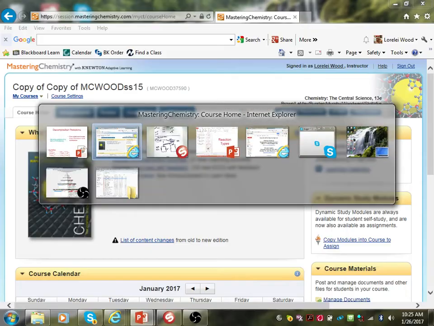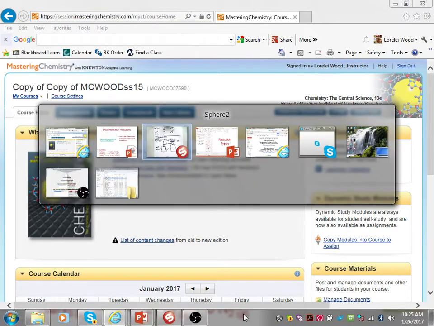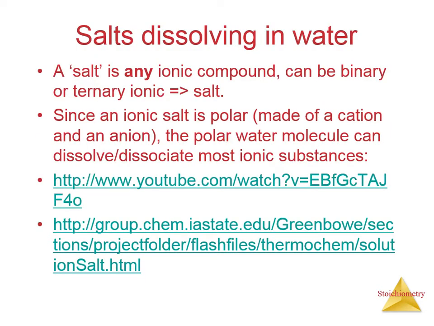All right. So if we go into the next one, before we discuss single and double replacement reactions, we've got to discuss the idea of what happens when we put salts in water. Remember, salts are ionic compounds. Anything that's a binary ionic compound or a ternary ionic compound, chemists classify under this major blanket classification system called salt. So there's literally hundreds of different kinds of salts. And a salt is a metal, non-metal combination.